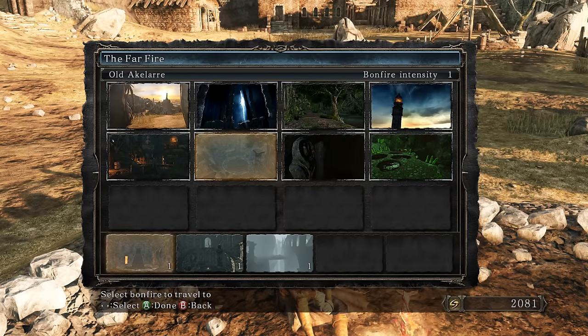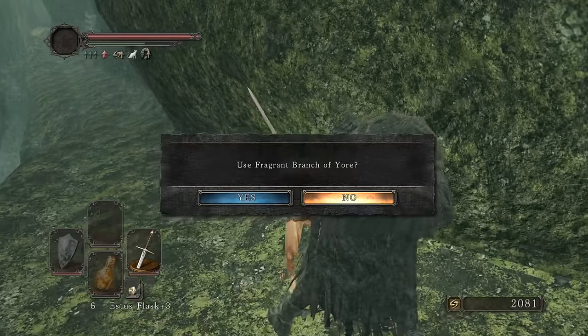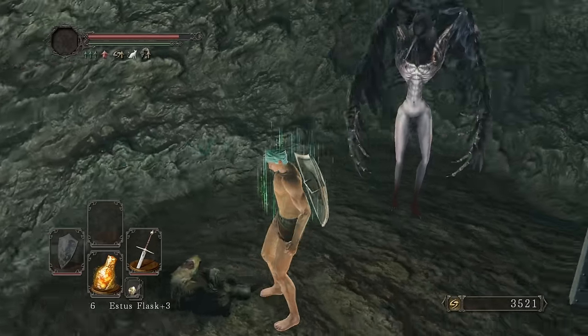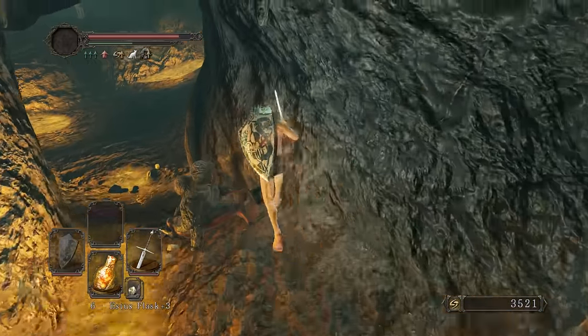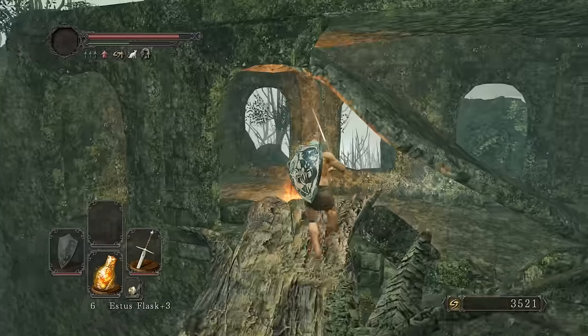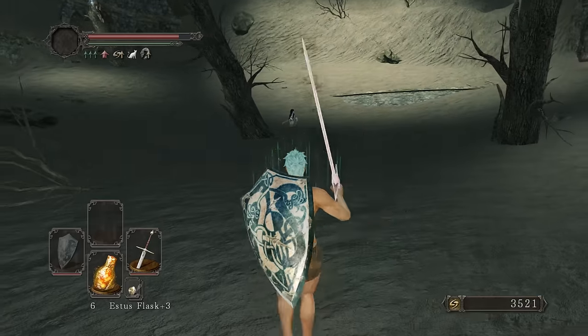We'll get the merchant ready. So we'll head over here. I'll free this guy up. All right, the fan key. Free her up. I guess now we can just go continue through. We can go kill Scorpioness Najka with this. Might as well, because we're going to need to get past her to get to the merchant anyway. So, all right, let's do it.